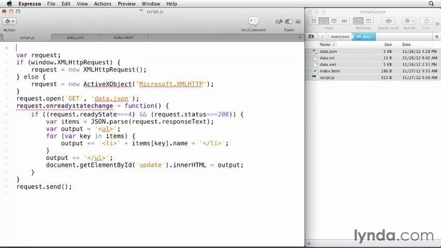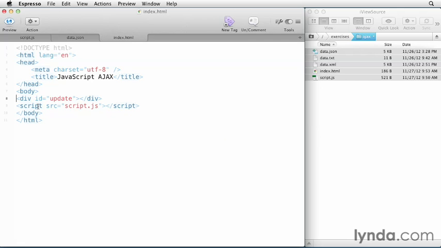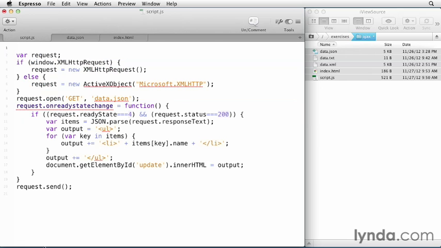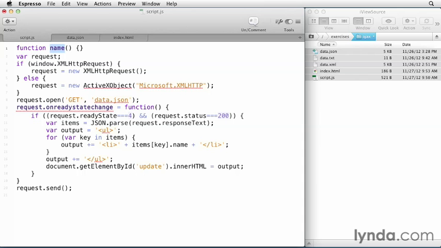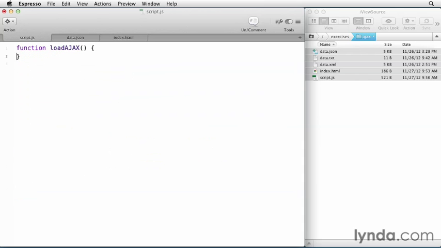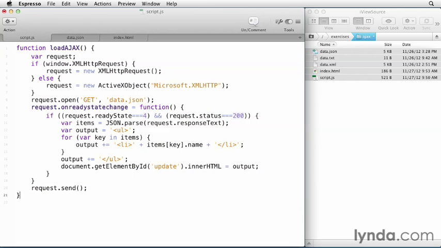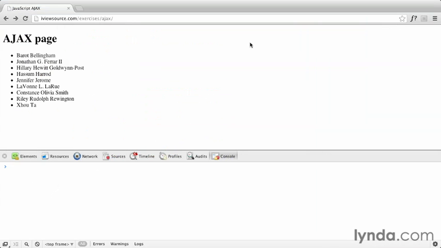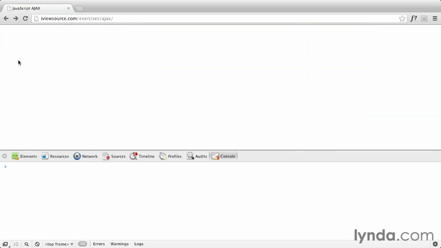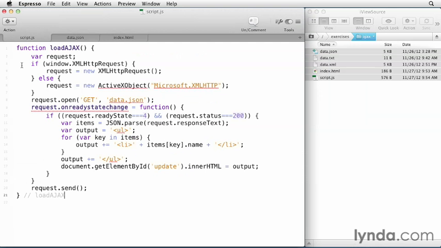So right now, this script is executing whenever it gets to it in the index.html file, which is at the very end. So this page loads, and then this script runs right here. So all this is executing right then. So what we'll do is prevent that from happening by putting everything inside a function. So we'll grab all this code and we'll paste it right there. Let me go ahead and indent that a little bit. And now if I save this and I take a look at my page, you'll notice that nothing is happening because that function is not being called.